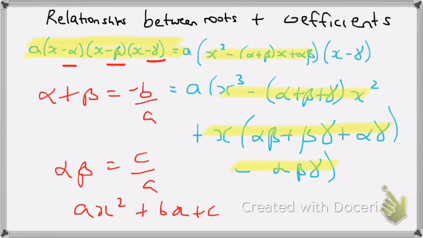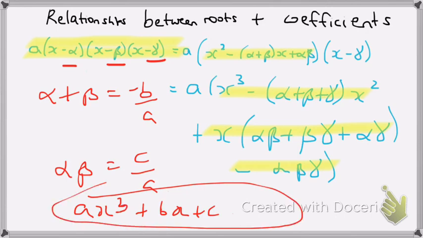And then what I'm going to do is compare this to the standard cubic, which is just like the quadratic, and I'll cheat. So that becomes x cubed, that becomes x squared, that becomes cx, and that becomes d. So I'm going to compare coefficients. So of course, I'll start by comparing the x cubes with the x cubes.